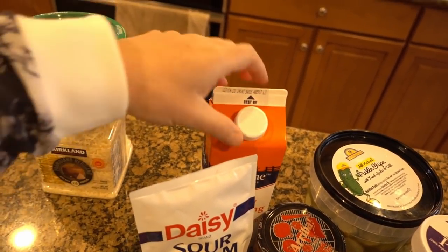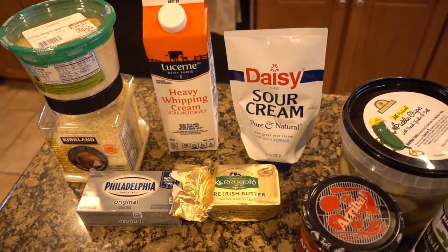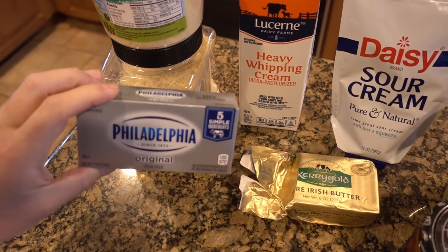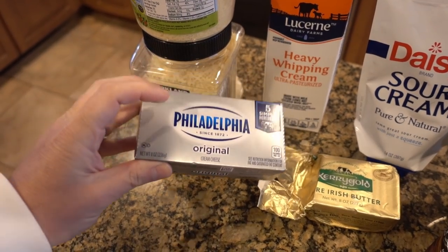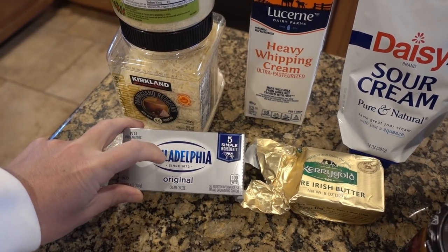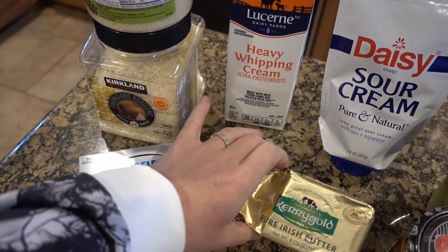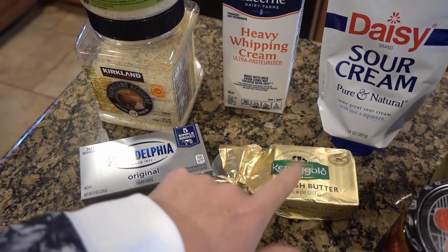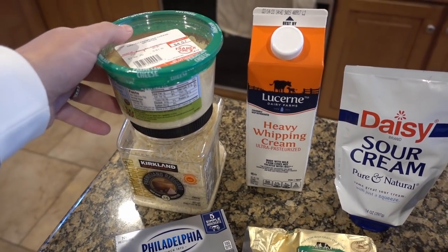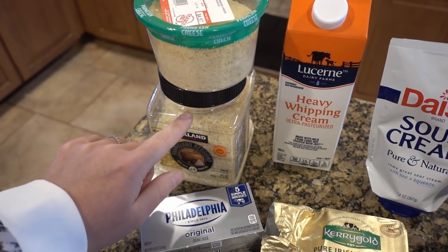Let's keep this a little bit more organized here. We will start with my dairy that I keep in stock at all times. A block of cream cheese goes a long way — I don't use it too much for the challenge this month, but I always keep it as someone who follows a ketogenic lifestyle. Kerrygold butter — this goes without saying, I go through pounds and pounds of Kerrygold butter. My preferred cheese to use is Parmesan, so I'll keep both grated and shredded.